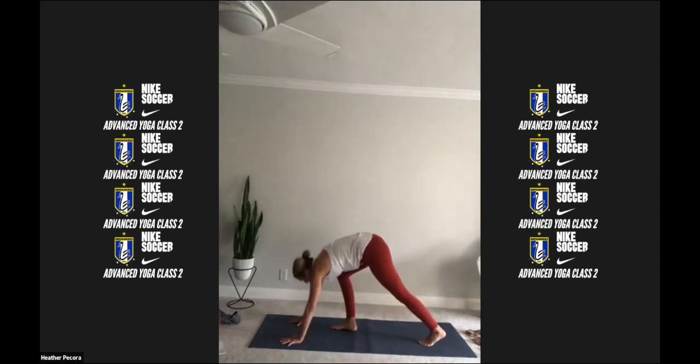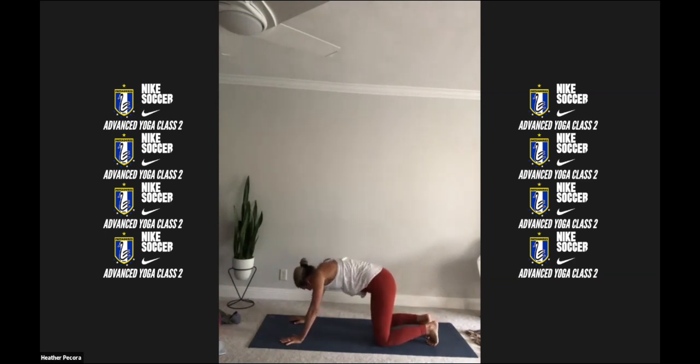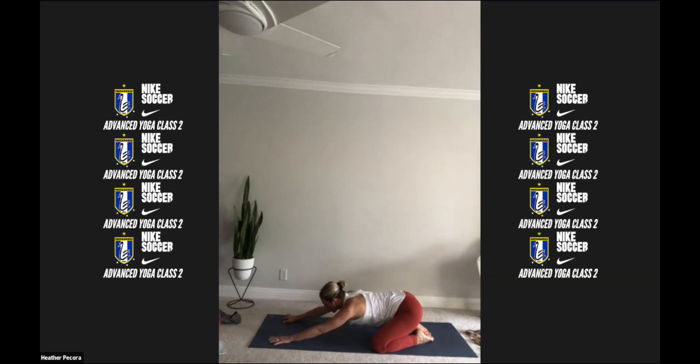Great job, you guys. Go ahead and drop your knees, bring them as wide as your mat. Big toes to touch, sink your hips all the way back. We'll take 3 big deep breaths here in child's pose. So rest your forehead.